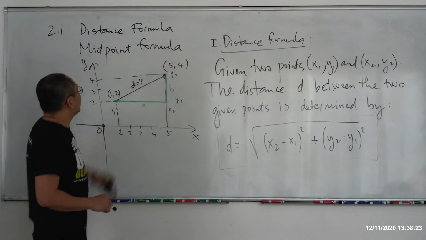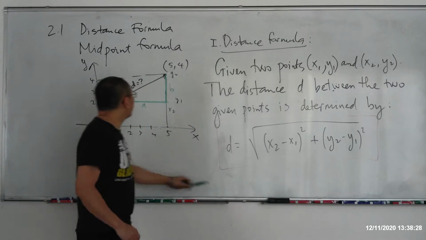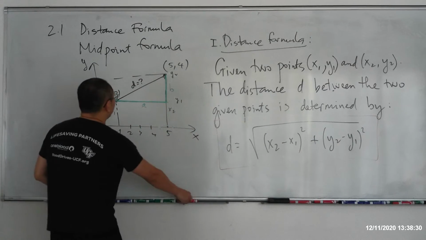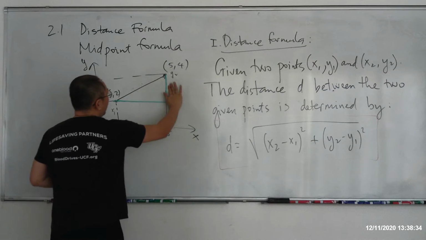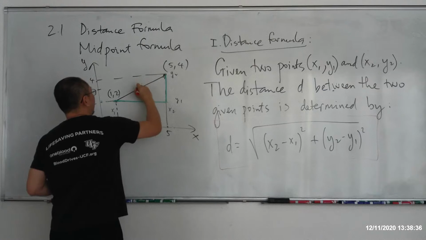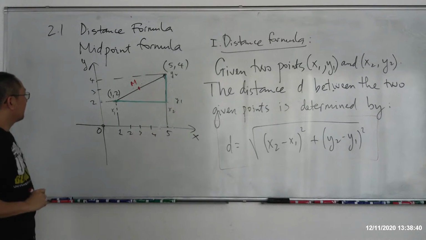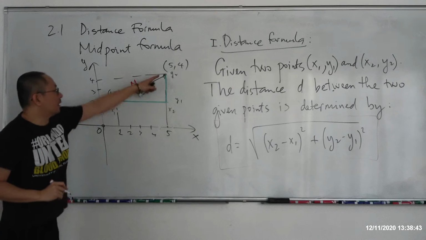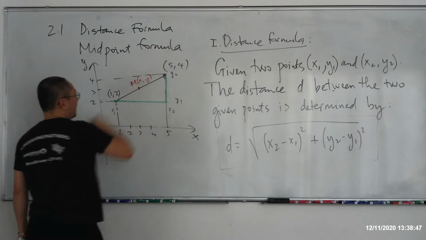We took care of the distance formula. Now let's talk about the midpoint formula. Again, you have 2 points on the plane, right? And now we don't want to calculate distance anymore. This time we want to locate the point M, and this point M is right in the middle of the 2 given points. So M right here is called x, y. How do you find that point?